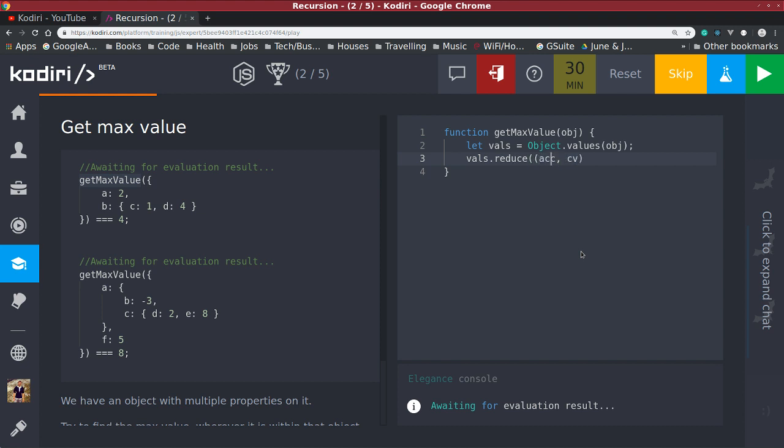We of course need some brackets around it because we've got more than one argument. An arrow function, probably some sort of initializer. I'll put it at 0 for now, we'll argue that case later. So that's sort of the setup, right? And now, what do I need to do inside?